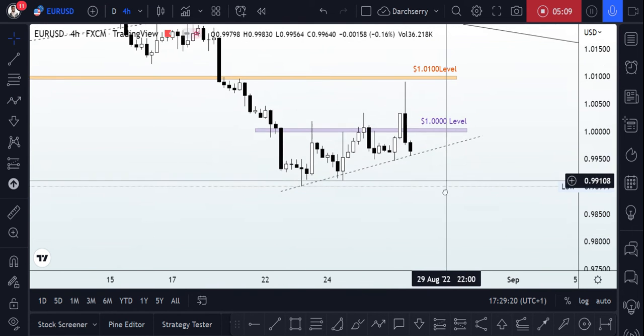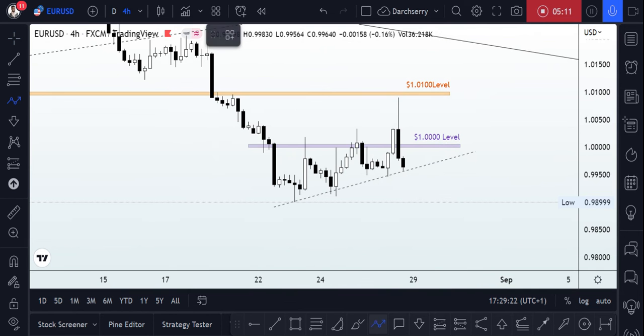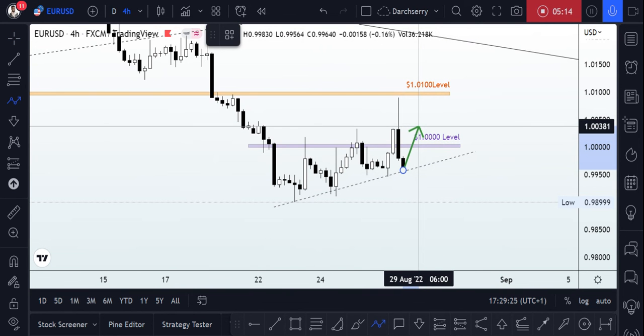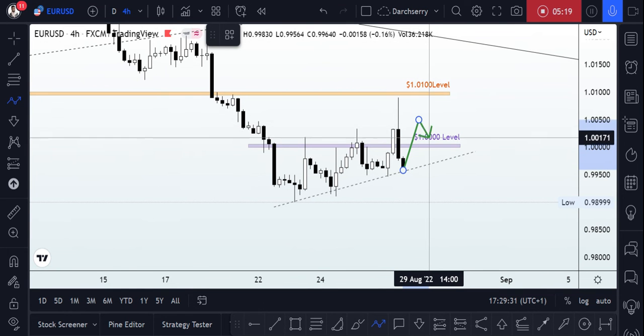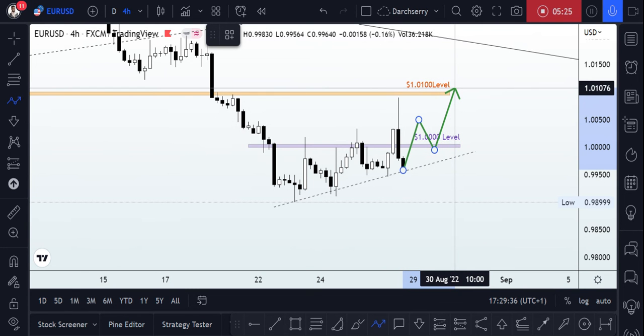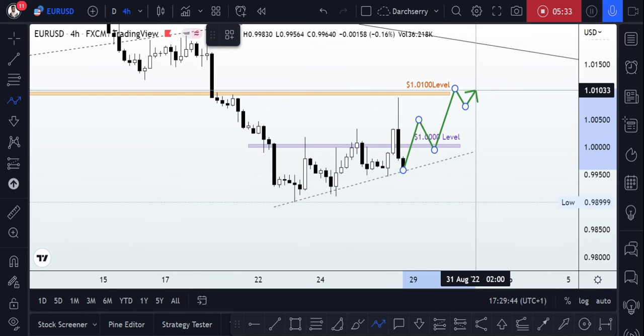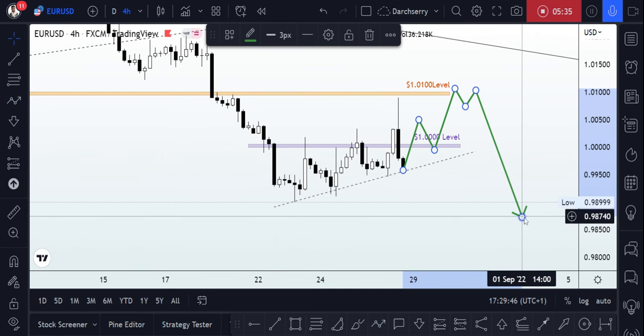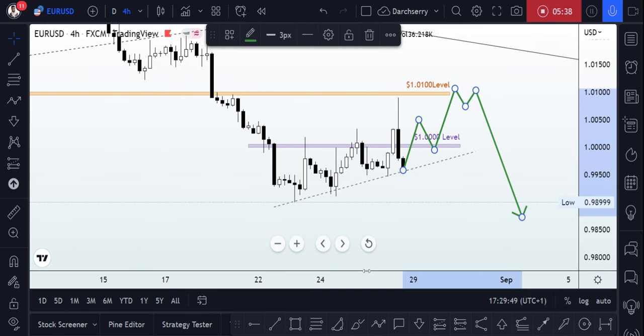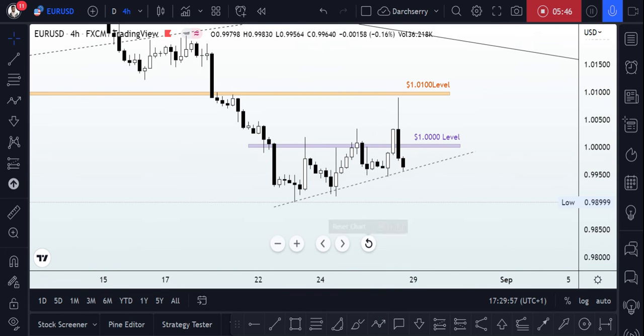However, if at any point during the course of the week we see price break above this 1.00 level, that is, price go right above this level, then I want to be patient to see what's going to be happening. Are we going to be having a retest of structure that will send price back into the 1.0100 level, which we identified on the higher time frame, where we want to be looking for our reversal patterns that will support a trend continuation to the downside from here? So my perspective on the Euro USD remains bearish, but where the bearish momentum will begin is one thing we want to be identifying during the early hours of the week.